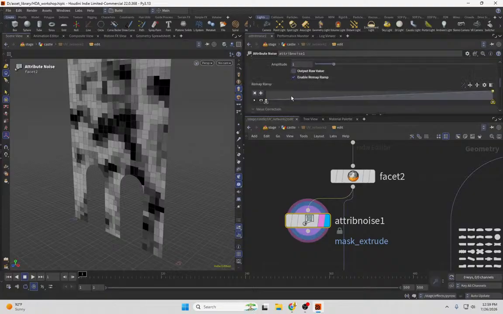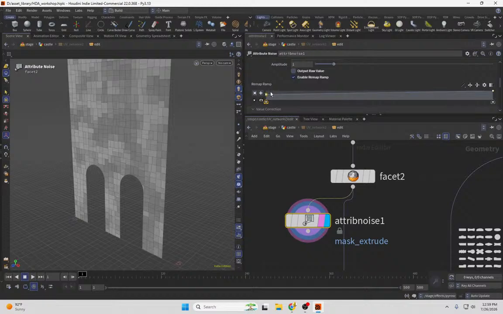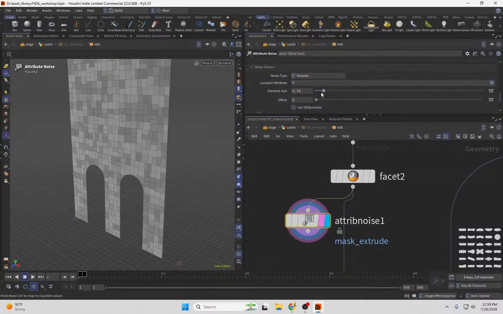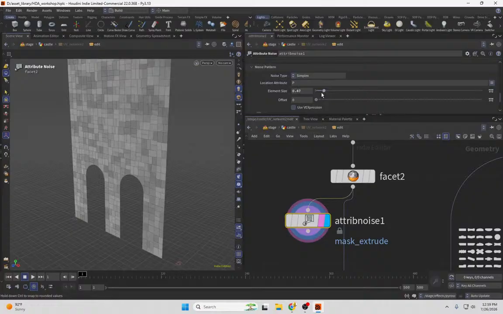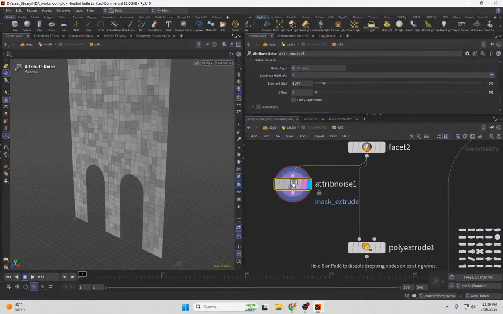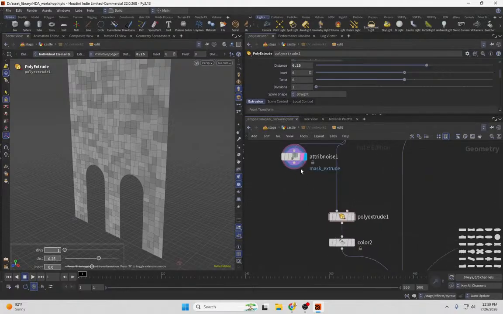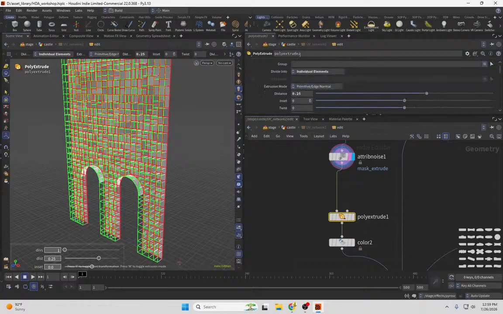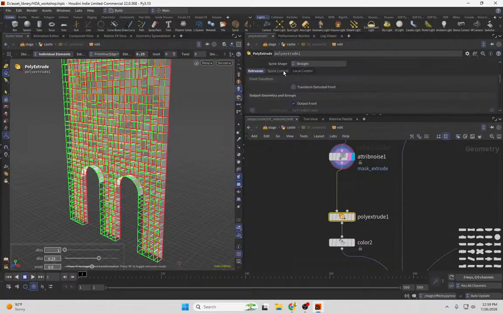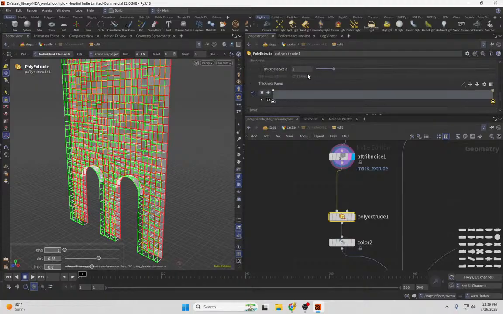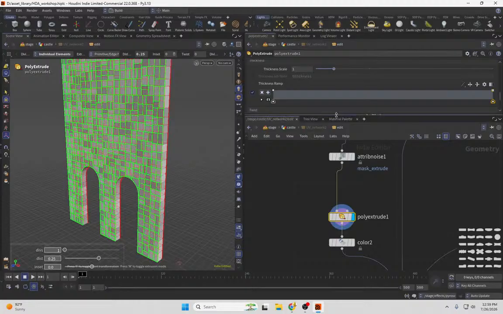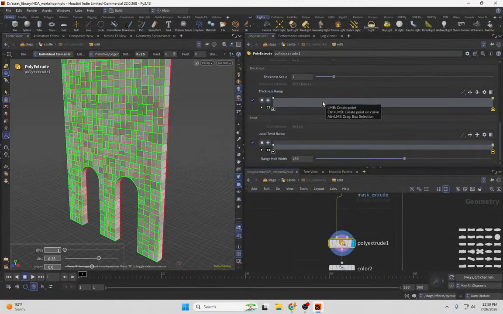Let's use a ramp. And then let's use that as a mask for this extrude. I think it's under a spline control. Thickness.